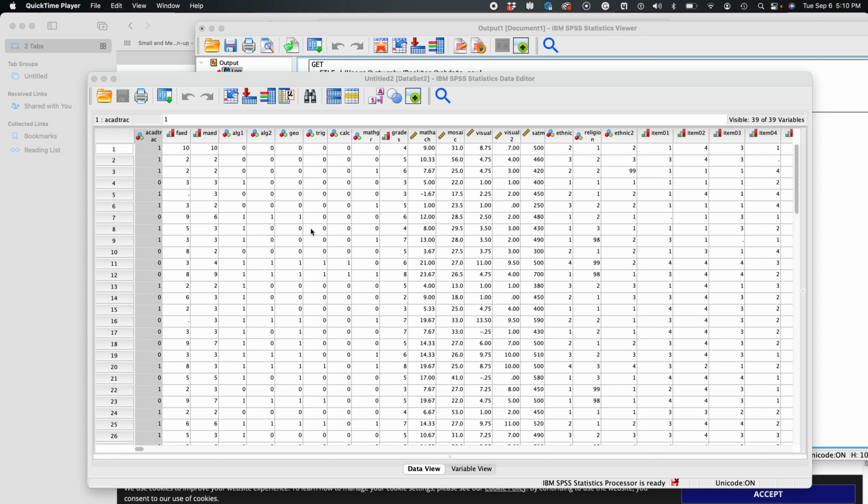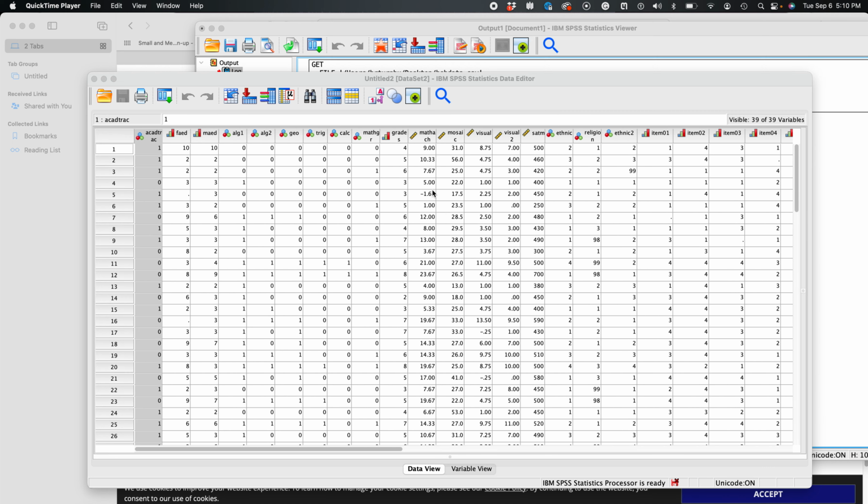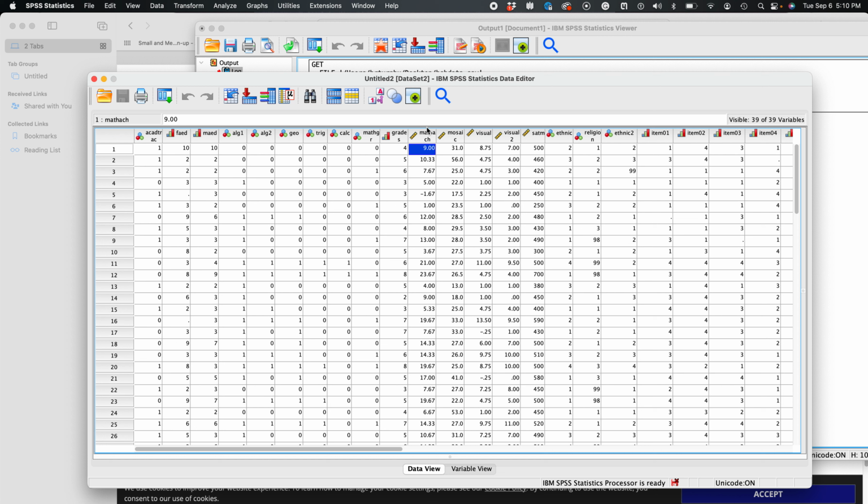Okay, so now I have my HSP data file open. This is what you'll see. You're going to see a lot of different variables present in this file, but you're only going to focus on the variable that you're told to complete the calculation with. In this case, I'm not going to do the same calculation that you would for the assignment, but we'll look at maybe the math for descriptive statistics.